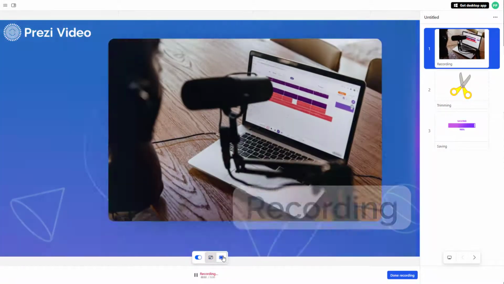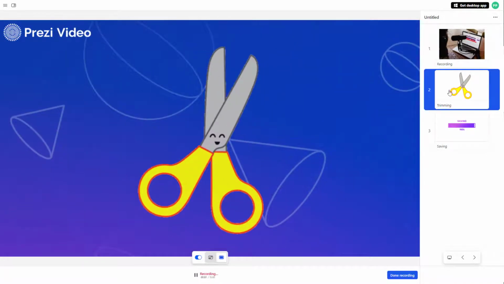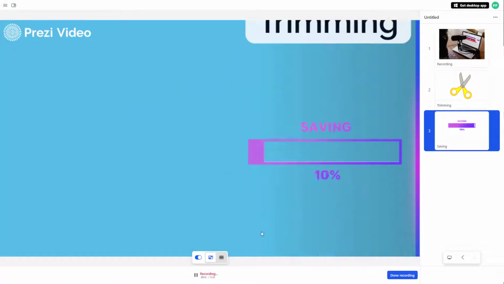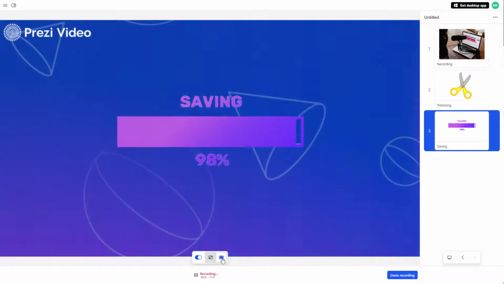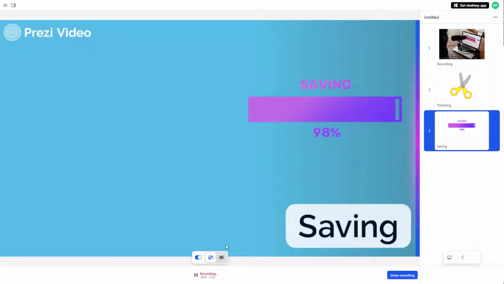So you can do your presentations as usual. You can go full screen, you can go to the next slide right here, just like this, and then start talking. So you can show your face over here as well by clicking on this. Then you can go back to the other slide as you wish, and then make it full screen as you want over here as well, just like this. And that is how you can record.